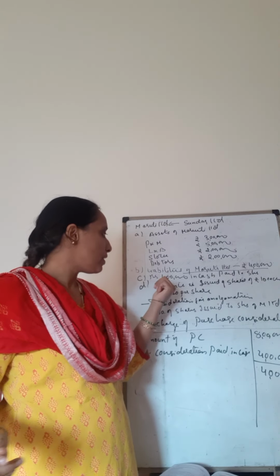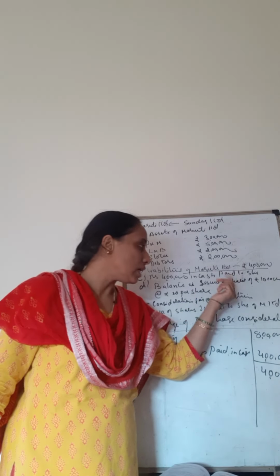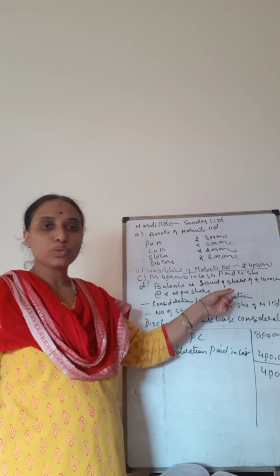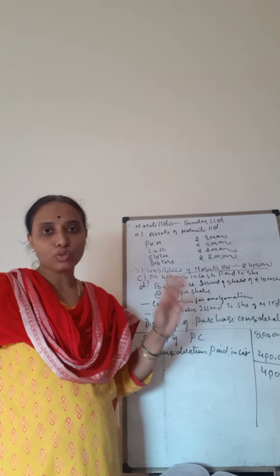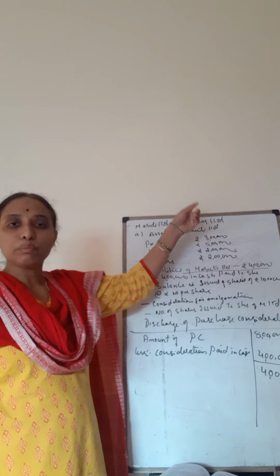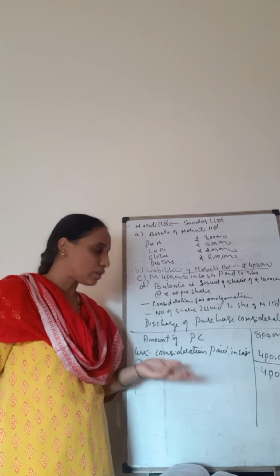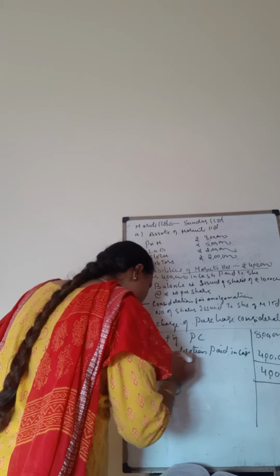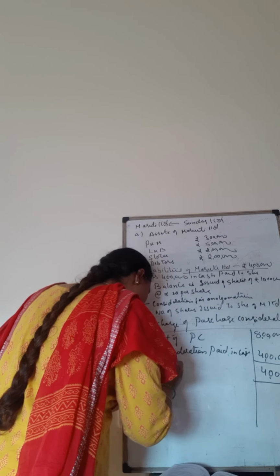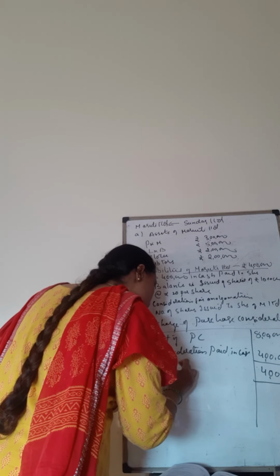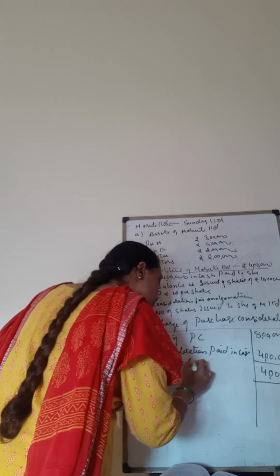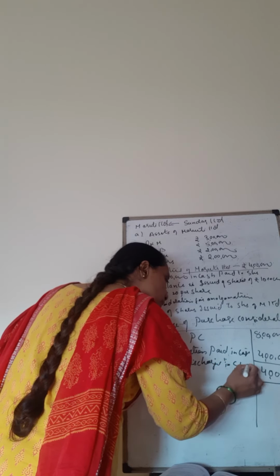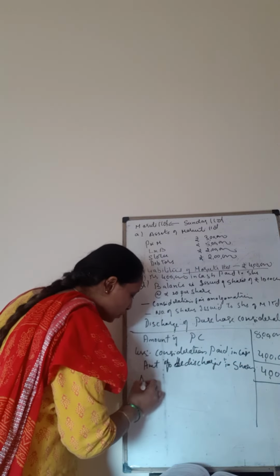Then in the D point they have said the balance is discharged by issuing shares. Okay, in the given problem, this 4 lakh has to be issued in shares. So we have to see how many shares are to be issued. That means the Sundar company is to issue the shares. How many shares does it have to issue? We will calculate that. Here this is the amount to be discharged in shares. Okay, so the number of shares we are going to calculate now.